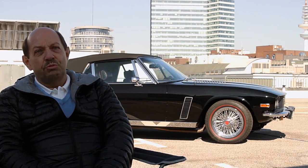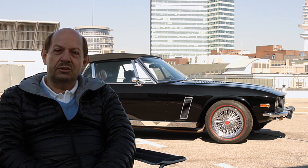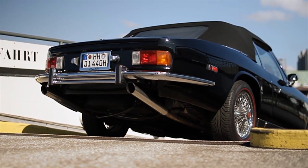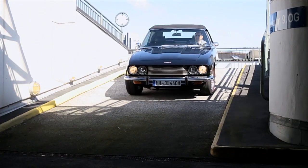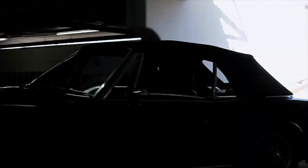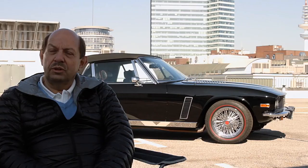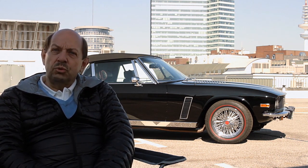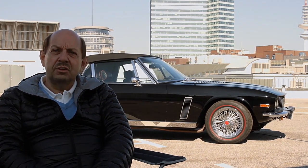Was in der Zukunft passiert, weiß natürlich keiner. Aber ich weiß zumindest eins: Das ist keines der Fahrzeuge, die ich je verkaufen werde. Ich habe sehr lange nach einem Interceptor in diesem Zustand gesucht. Und wenn ich mir vorstelle, was ich in den nächsten Jahren machen möchte, dann sind das viele, viele Europatouren. Wir werden also in diesem Jahr noch in die Schweiz und nach Italien damit fahren, und vielleicht auch noch längere Touren ins europäische Umland, weil es gibt noch ganz viele Straßen, die erkundet werden wollen. Bis zum nächsten Mal.